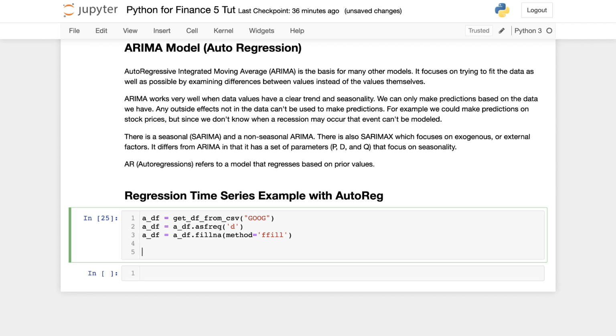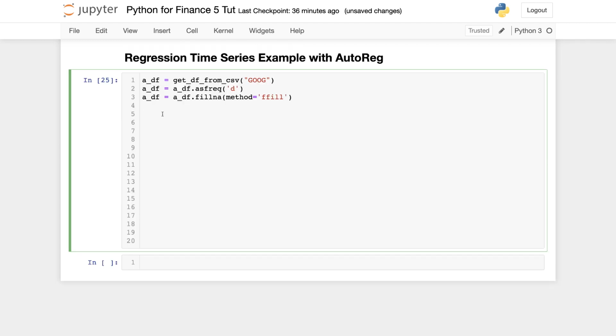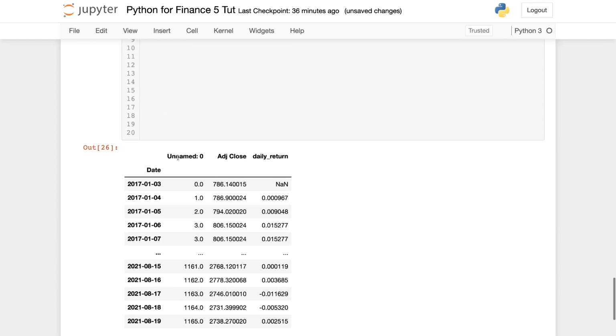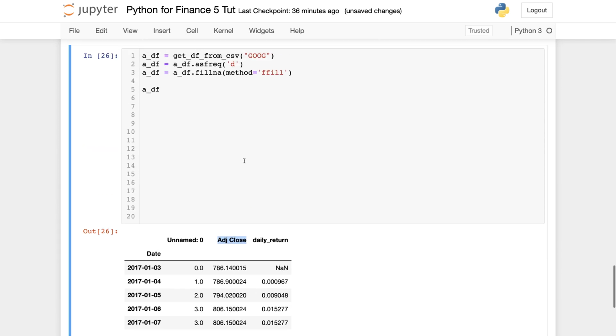And up next, if you look at our specific data here, so we'll go df. All right, so we have an unnamed column here, and we're only going to be interested in the adjusted closing price. We're not interested in daily return. So what I want to do is drop off the unnamed column.